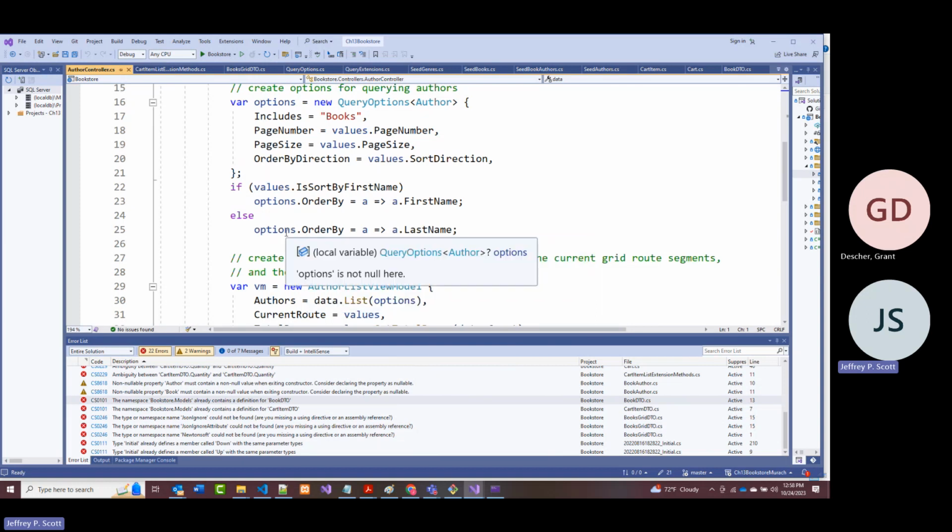What does that mean? That means for authors, you're going to see the first name and the last name, and the first name and the last name will be hyperlinked. So if you click on the first name, it will automatically sort the authors in ascending order based on first name. If you click on it again, it changes it to the author's first name in descending order. And you can do the same thing with the last name. This is very similar to the way this stuff is set up with C# Windows Forms apps with databases. It's pretty much the way that it is set up in there.